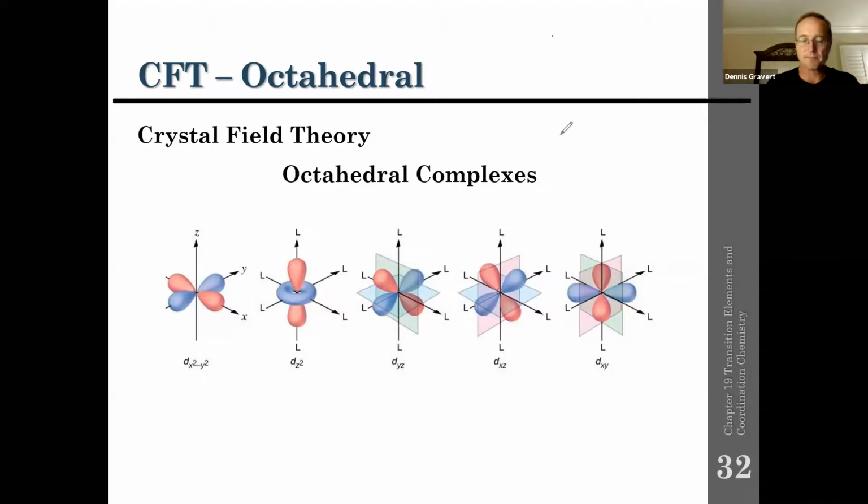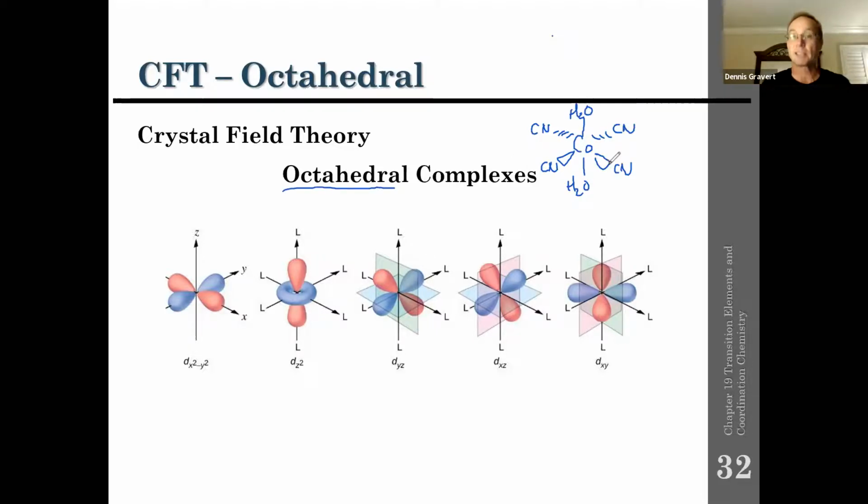Okay, so let's draw. What did we have before? We had cobalt, and I don't know. What do we want to put on here? Let's do it this way. Let's put on the cyanide ion, because I know that one works really well. These are supposed to be wedge bonds. And here, I don't know, just put a water molecule. Whatever. That's an octahedral complex, right? Octahedral geometry. Coordination number 6, 6 covalent bonds.